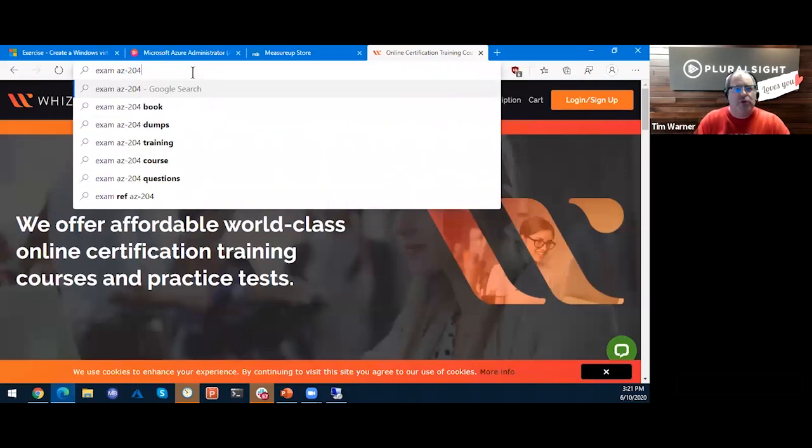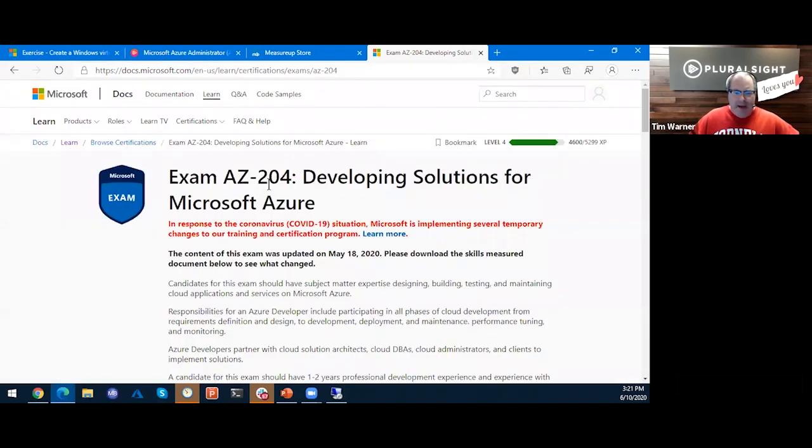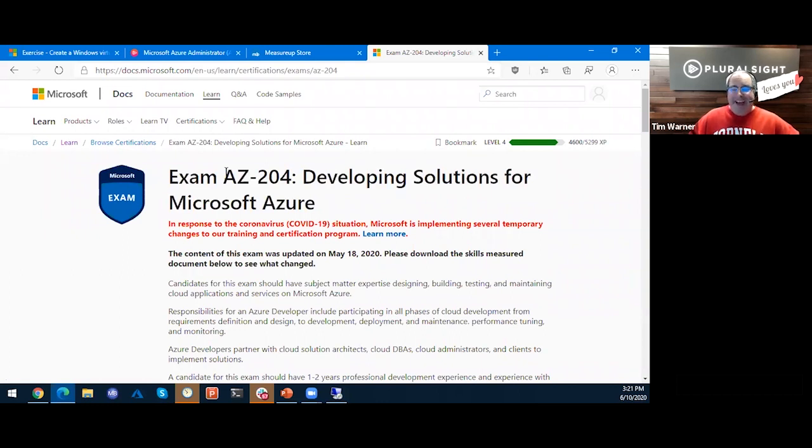Exam AZ-204. Yeah, it looks like the replacement exam for the Azure developer has already gone into general availability. So now it's AZ-204. So if you're looking for stability, AZ-400 has been pretty stable over the last several months. Developer looks like it's on V2, and administrator, it's V1 or V2, depending upon which way you want to go. I hope that gave you at least a little bit of clarity.